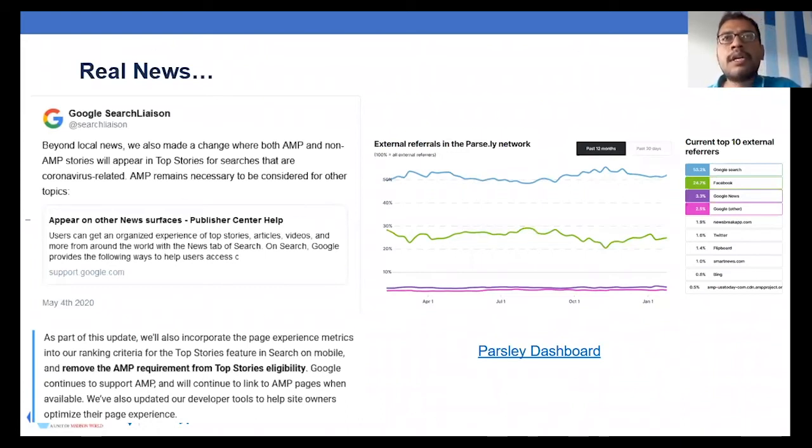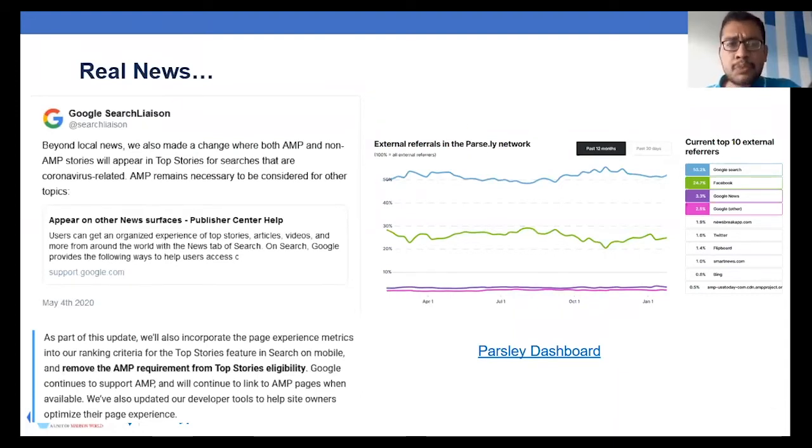And AMP has also been a tricky one for website owners and the developer community, because there's not too much help offered on AMP, and the layout and user experience on AMP is not as good as an original site.